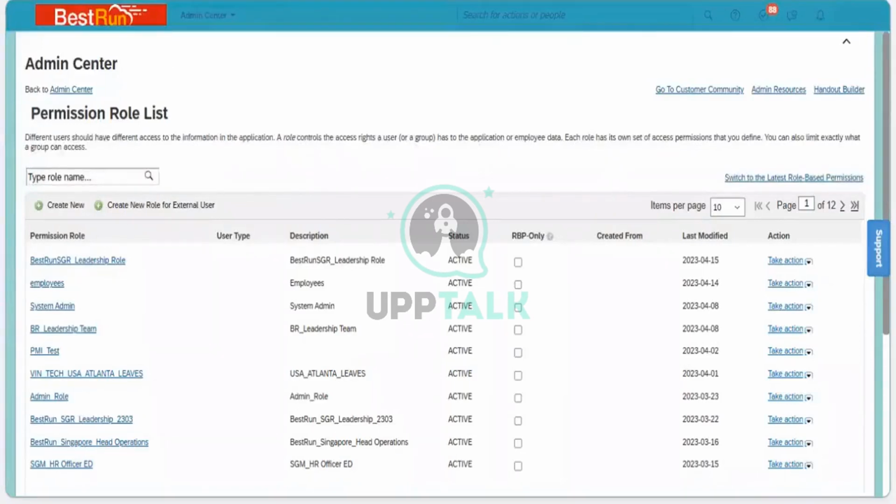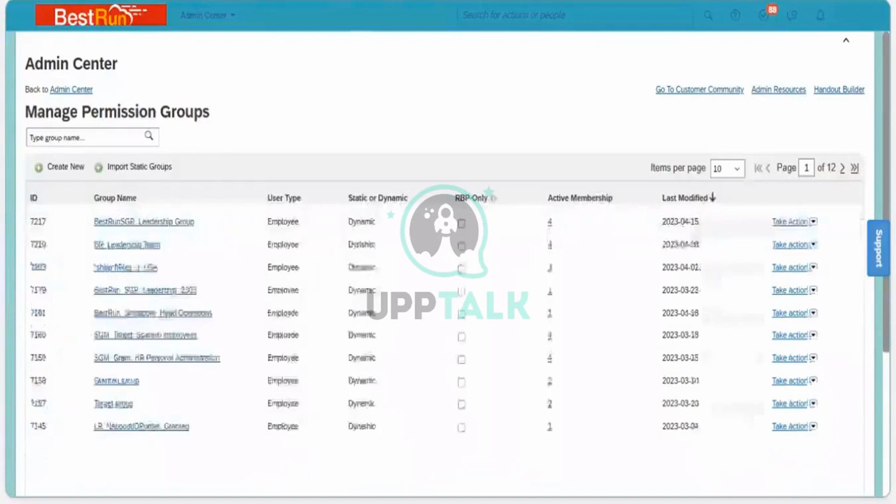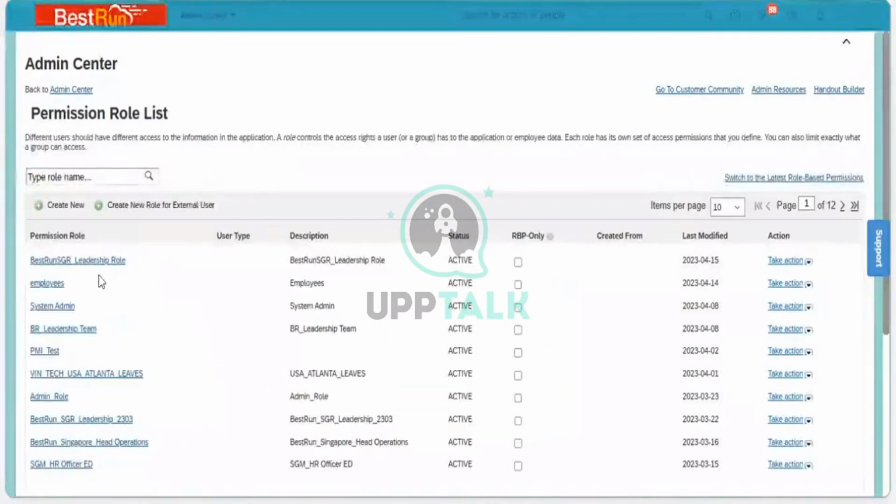After that, when you go into the permission group again, this was the role which was created.